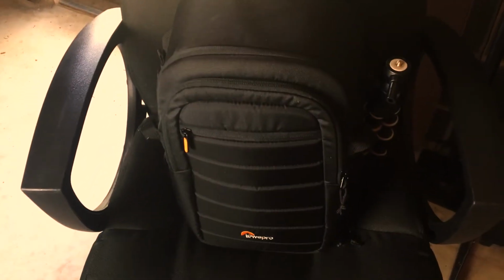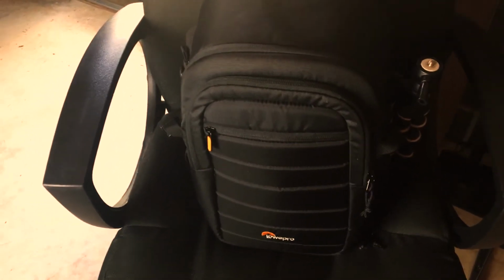I wouldn't put too much weight in here, but once you get it to the right level on your back and you have the settings right on it, it's really comfortable. I really like it. And again, the stitching is really good. It's not cheap. This was about, I think, $60. It was a present, so I'm not 100% sure. They asked me what I wanted, and I sent them a link, and I said, hey, this is what I want.